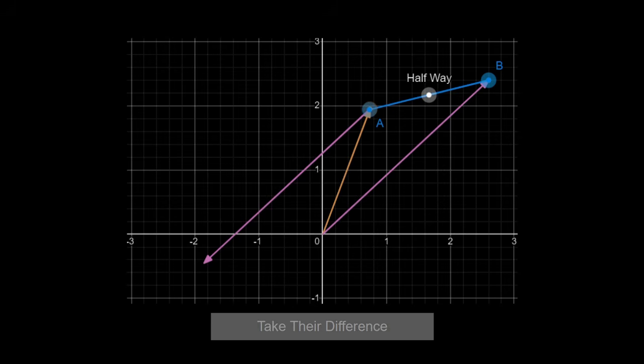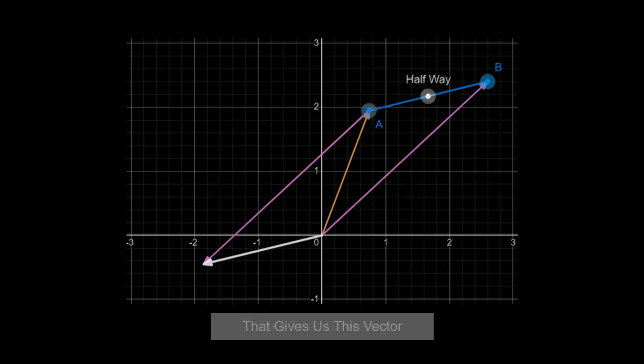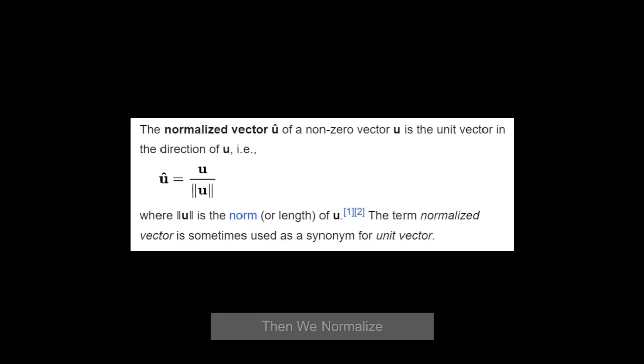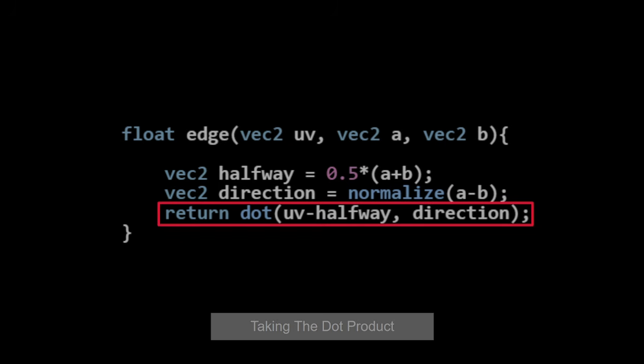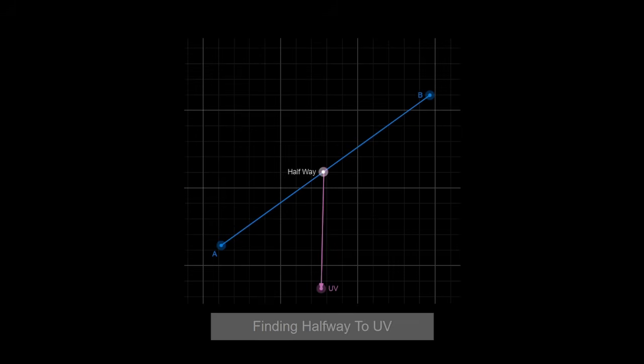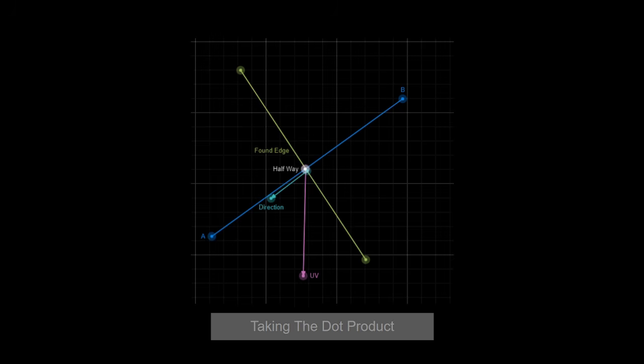If instead of adding A to B, we subtract B from A, and then we line B tip to tail but flip the other way to show a subtraction, then the resulting difference vector in white has the same length and direction as going from B to A. Next, we normalize that to get our unit vector. So that gives us a direction vector something like this. So we have the halfway point, we have the direction vector, and we're just about ready to calculate this last line. We subtract halfway from UV to get a vector that can be seen as going from the halfway point to the UV. Now we have the direction vector and the halfway to UV vector.